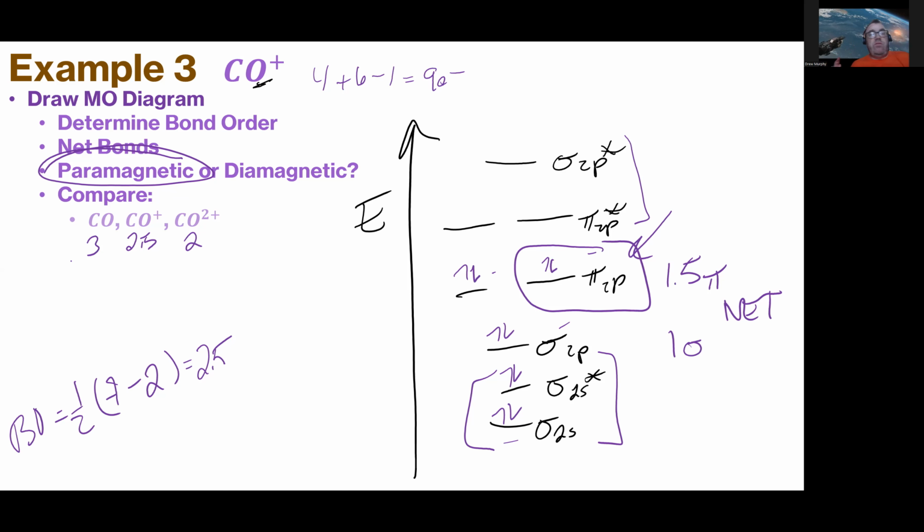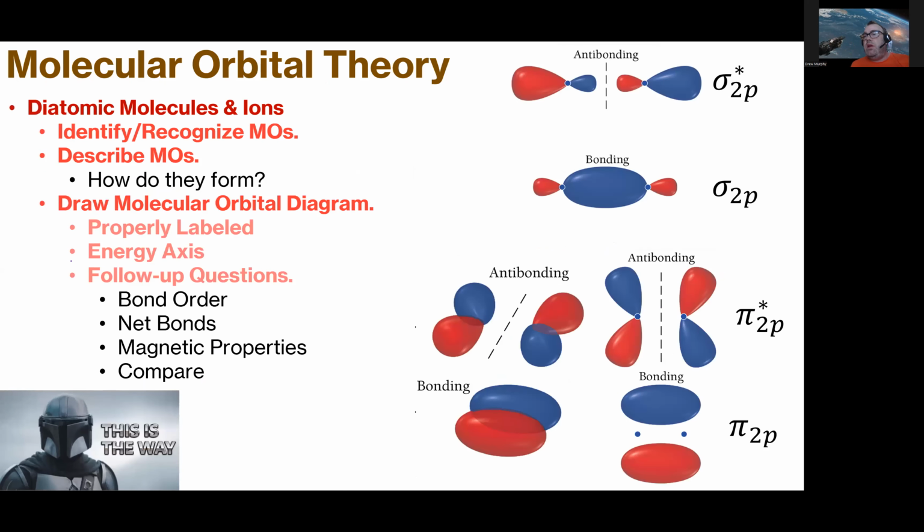We need to be able to do this for anything that's two atoms in period 2 or period 1. The reason I say that is because once you get beyond the second period, we have d orbitals involved and things just get messy. Once you get more than two atoms, you get more orbitals, and it gets a messier picture. For bigger things, you'd have to do it by computer. If we're going to do it by hand, then we're going to leave it to these simpler things like what we've been doing.